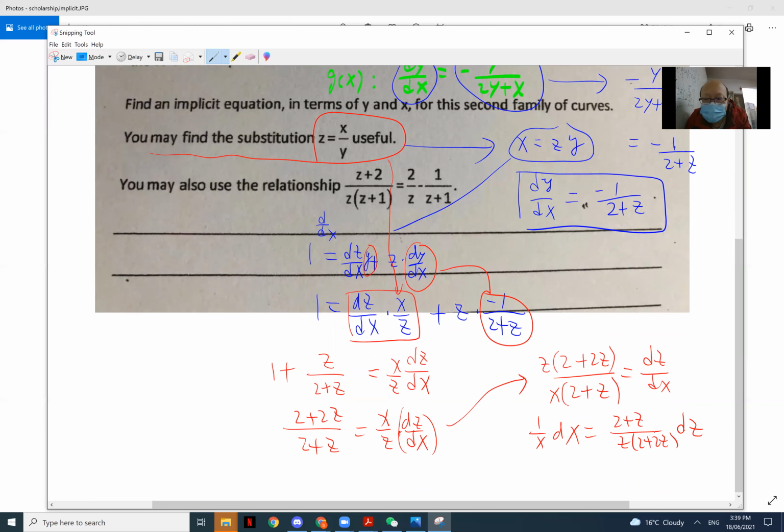Yes, partial fraction. That's a 2, and you can take the 2 out, just 1 plus 1 over z. That's why here the 2 just moves to here. This part is why they ask you this one. They gave you the partial fraction result already. You don't need to do partial fractions by yourself. So you can integrate both sides.